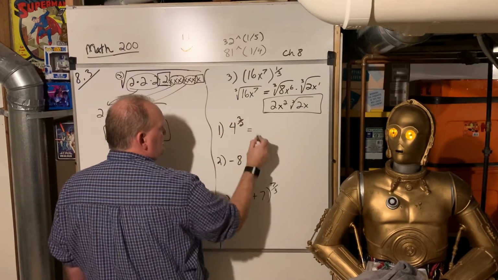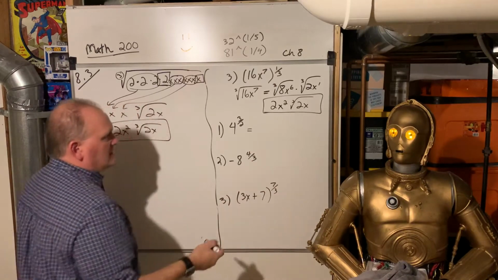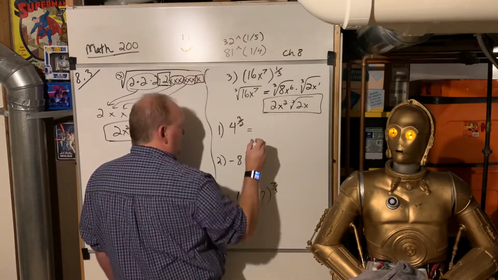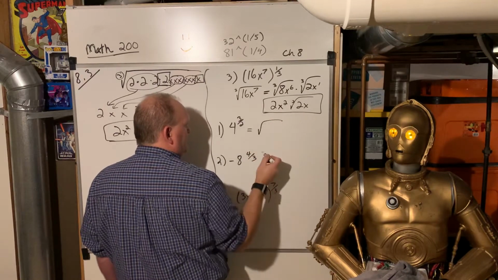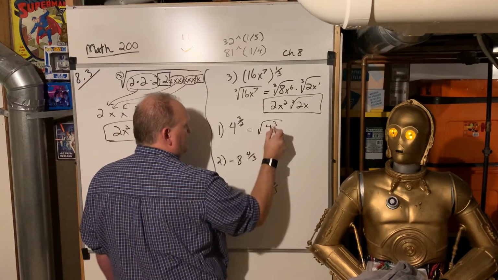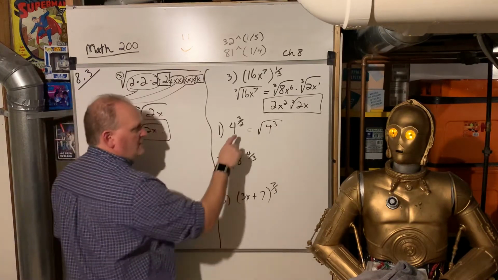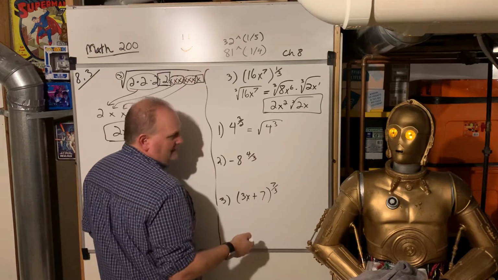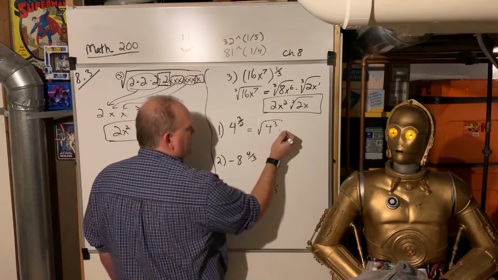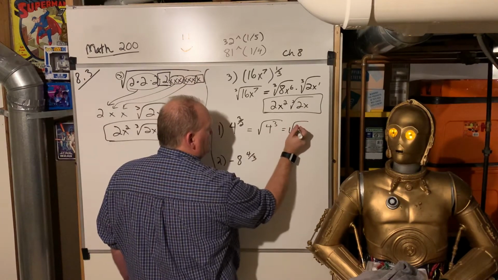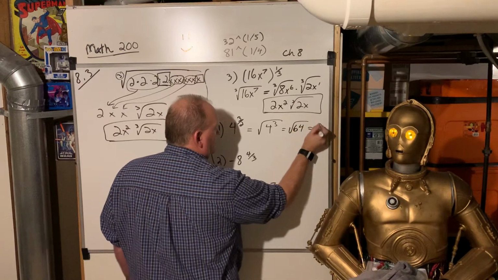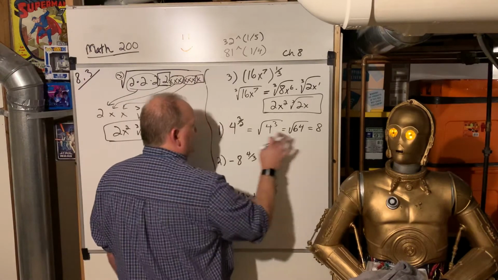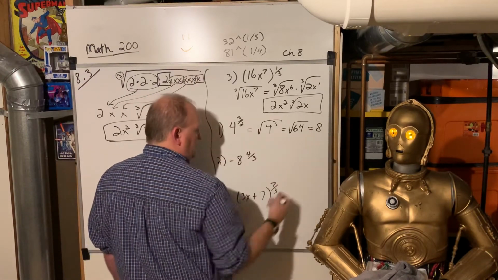All right? So let's do this. You could just do this on your calculator. Do 4 to the 3s power, and it'll kick out the answer. But if they want us to write it as, that's what's going on. So look, the bottom number is the index on the outside. The top number is the power on the inside. Okay? So then you take that, it is the square root of 64, which is 8. Again, you could get to that 8 by just doing 4 to the 3s power, and it'll kick out 8.